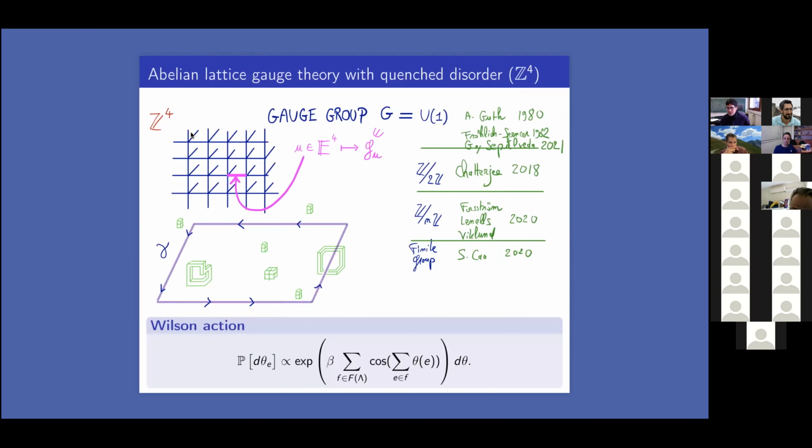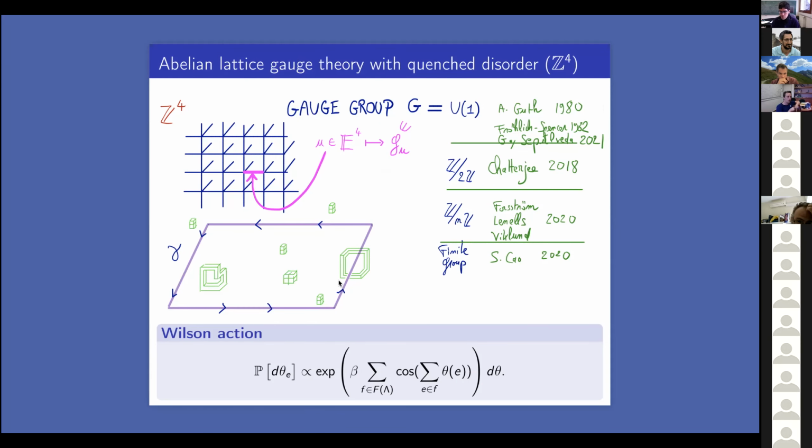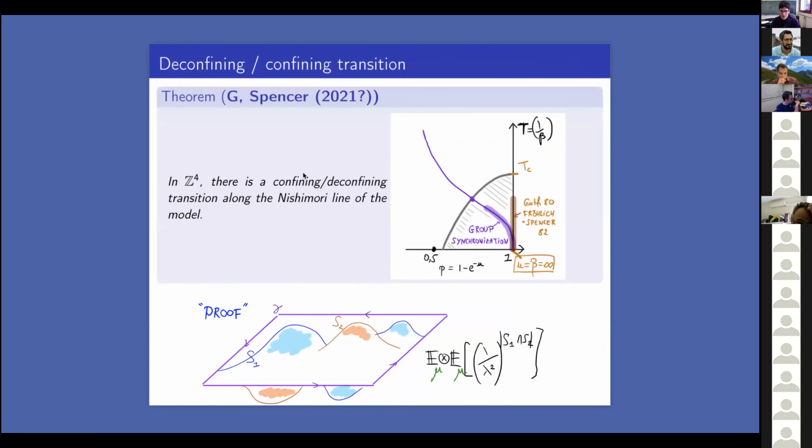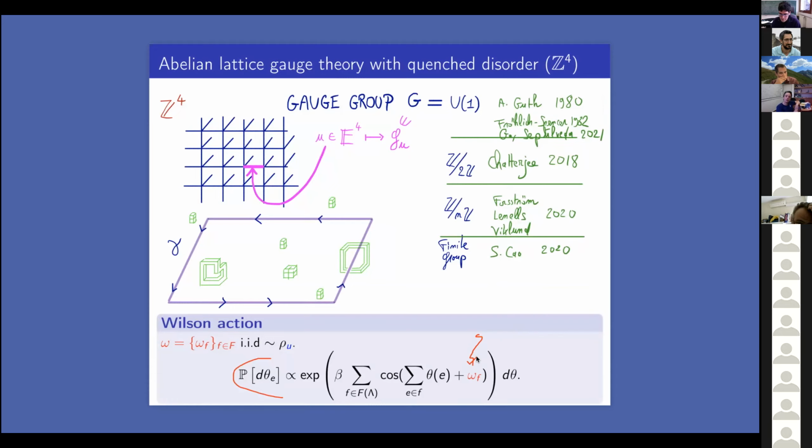Okay, and the last comment, but I will not go into it, is a work in progress, which will be even shorter in a sense, is to apply this whole idea to the setting of a lattice gauge theory. And what we can show in this case, maybe I'll skip directly to the theorem, is a confining deconfining phase transition for the abelian lattice gauge theory in quenched disorder. So there is a disorder that lives on the plaquettes, which gives a different proof. I mean, there was no proof in the presence of disorder, but it's not a Fourier proof as it is when you don't have disorder here.